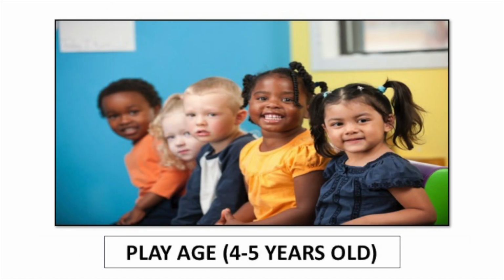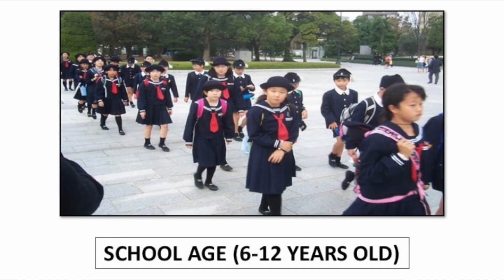Then, after early childhood, we have play age. This is the age when we're around 4 or 5 years old. We can begin to do lots of things for ourselves. We can walk independently, we can speak a lot more, and we can do more things for ourselves, such as eat and drink. And then we reach the stage of life which you guys all are now. School age. Yes, and school age lasts from around 6 to 12 years old.